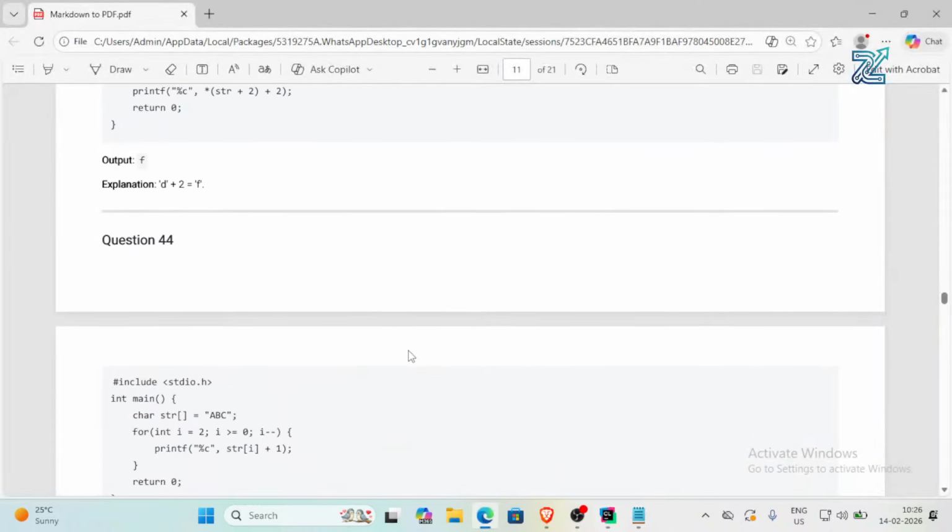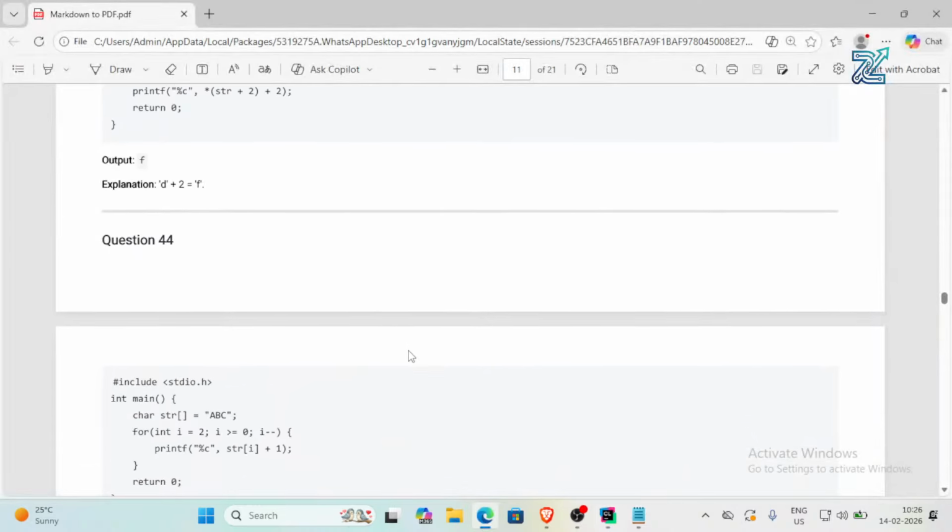So after that string of 0 is the first element, that is A. So 65 plus 1 is 66. So here we'll get 66 here. So the value of 66 is capital B. So then B will be printed here. So this is how the iteration works. So let us try this in the compiler to check the output here. So let us run it. So we got the output D, C and B. So let us move on to the next question.